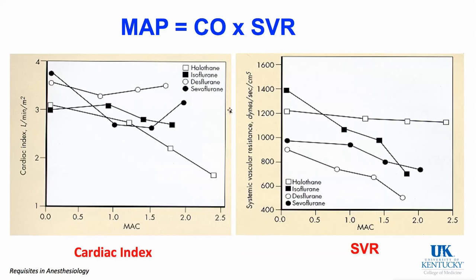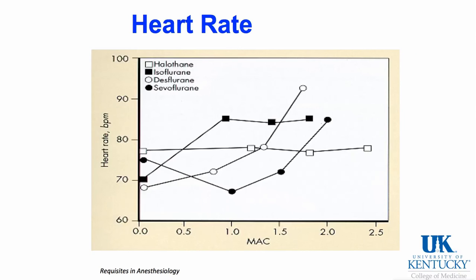Again, excluding halothane, which is mostly historical, you can see that our inhaled volatile anesthetics are vasodilators, while halothane was not. It was a cardiodepressant, non-vasodilating inhaled anesthetic. But blood pressure then drops mainly because of vasodilation. What happens to heart rate? Again, you can see if we exclude halothane, heart rate tends to go up reflexively as blood pressure goes down to maintain cardiac output.